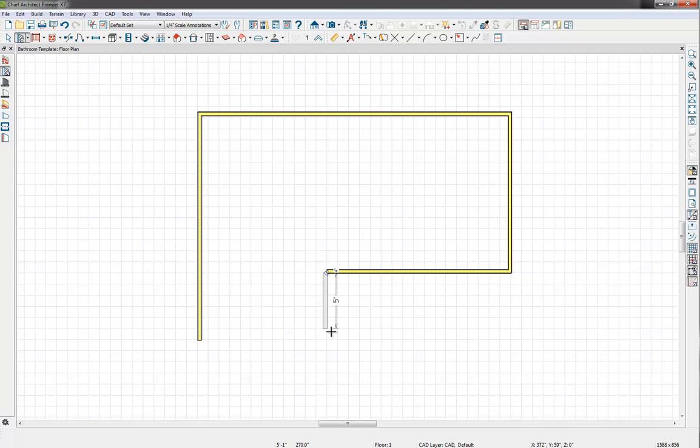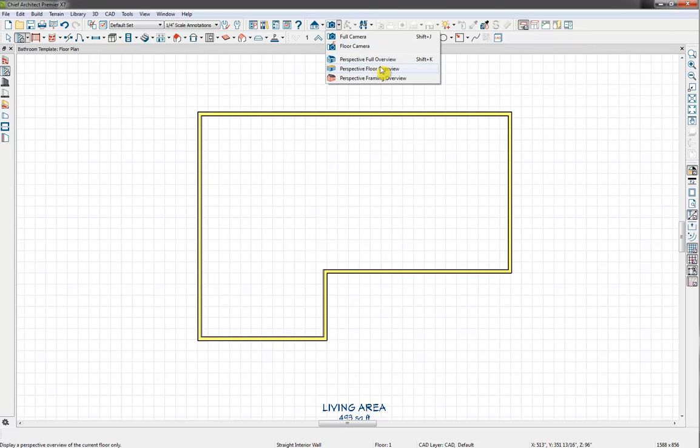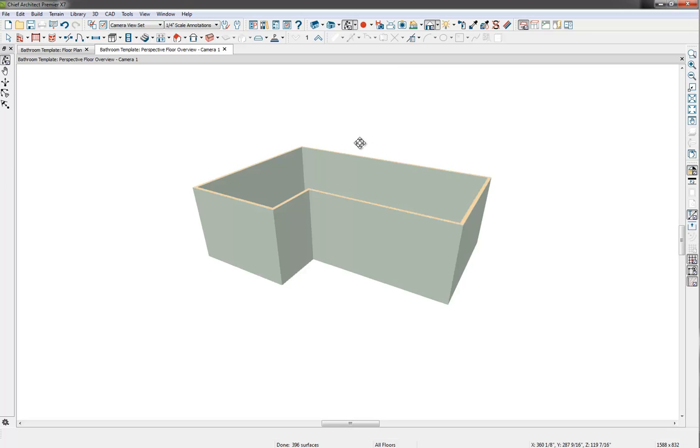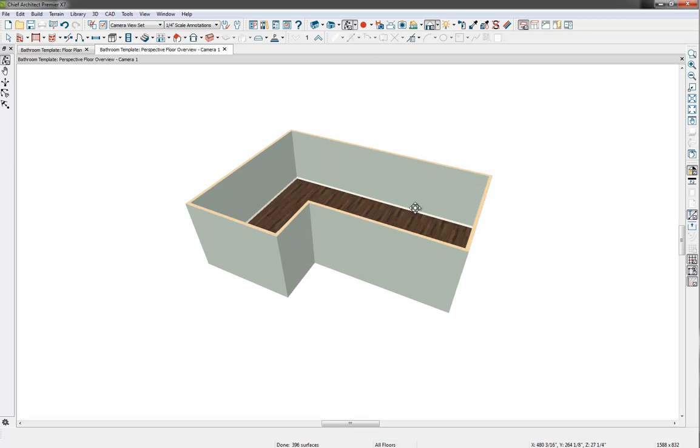Now for right now, I'm not concerned about the dimensions quite yet. I just want to get the general shape down. And once I do connect all the walls of this room, you'll see I have this living area that appears below. Also, once I get this room connected, if we get into a 3D view, we'll take a look at our floor overview here. You can see we already have a molding around the edge of our room, and then we also have drywall all set up and flooring. And if we get into a different view, you would see a ceiling as well. So we have quite a few elements that are created just by drawing out the walls of the room.